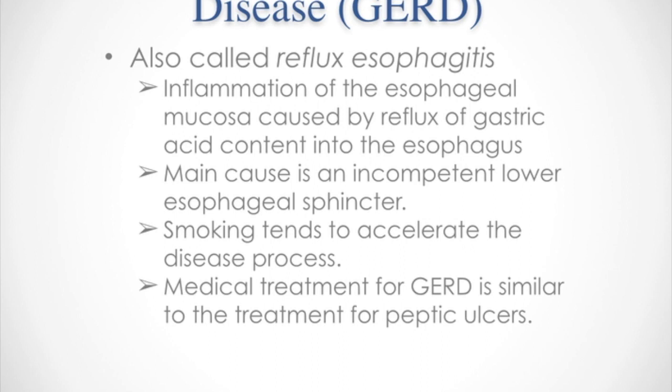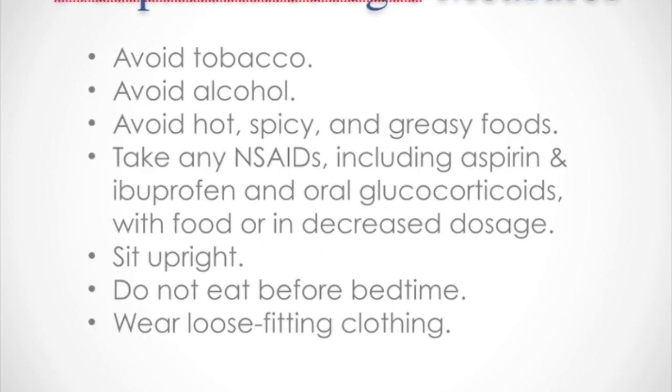Then there is gastroesophageal reflux, or GERD, sometimes called reflux esophagitis. It's an inflammation of the esophageal mucosa, which is caused by reflux of gastric contents into the esophagus. The medical treatment is similar to the treatment for peptic ulcers. It includes histamine 2 blockers and proton pump inhibitors, which we're going to talk about more.